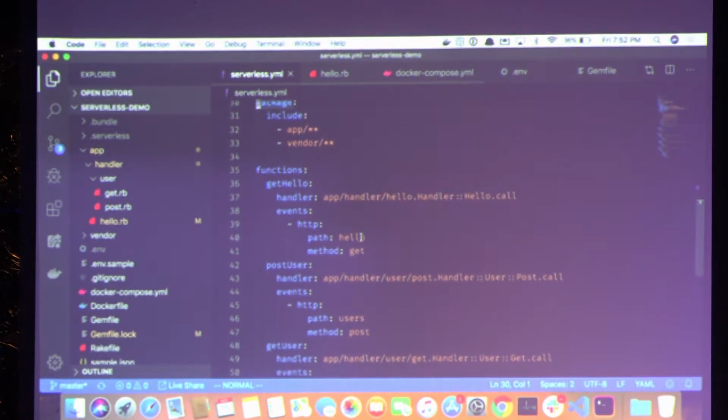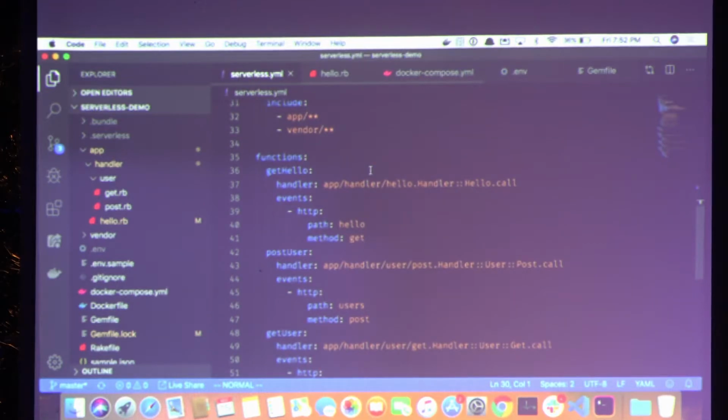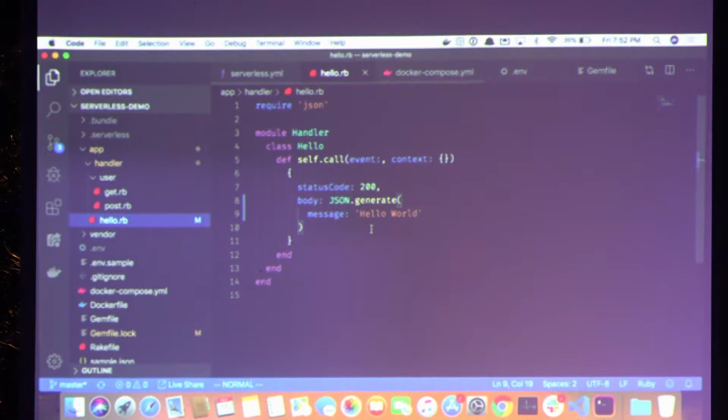Now, the last part of our serverless YAML file is how we define our services or resources. The first one would be our hello resource, which will just be returning a hello world message. The format of this one is, when we specify the actual function that is going to be run, we first specify the path of the app. In this case, it's app handler/hello, which is in here. And we don't need to specify the .rb extension. The next part of this is the actual function call. So for this particular endpoint or resource, we're going to be calling handler hello.call, which looks like this.